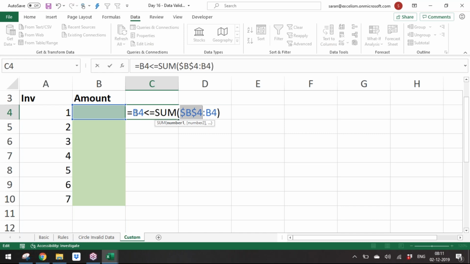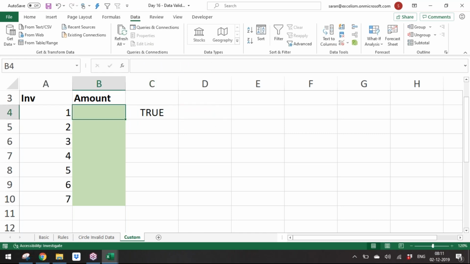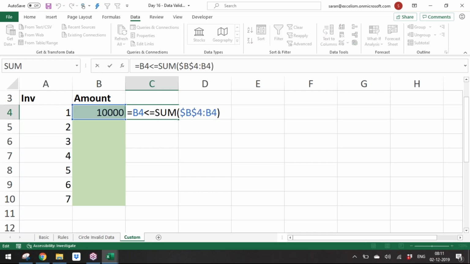Now, what is the meaning of it? Before cell, as of now, nothing. Sum of before column is 0, 0 is less than or equal to 0, true. For example, if I put 10,000, true, because 10,000 is still less than total. Okay, now I need to take not this, one sec. I'll check whether this entirely must be less than or equal to 30,000.